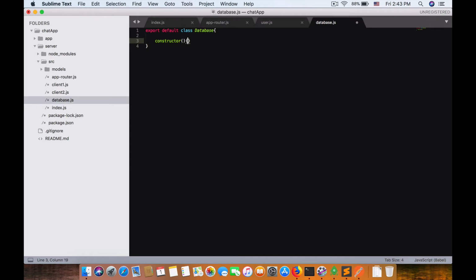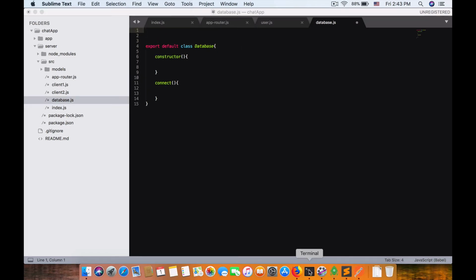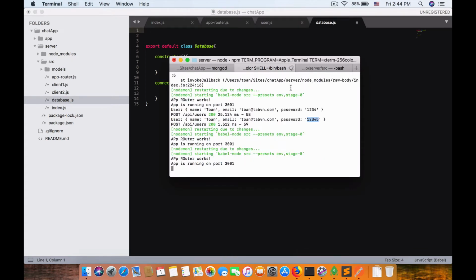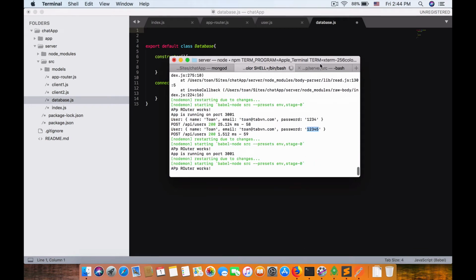So alright, and we call connect, and we have default. So we just installed the package, right? The package from above is MongoDB.